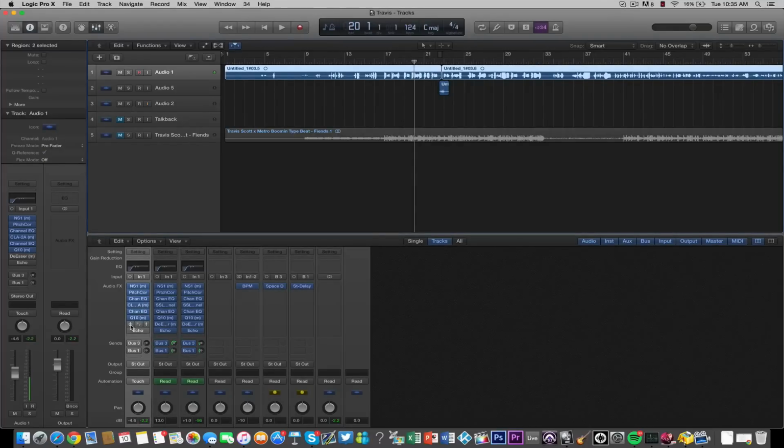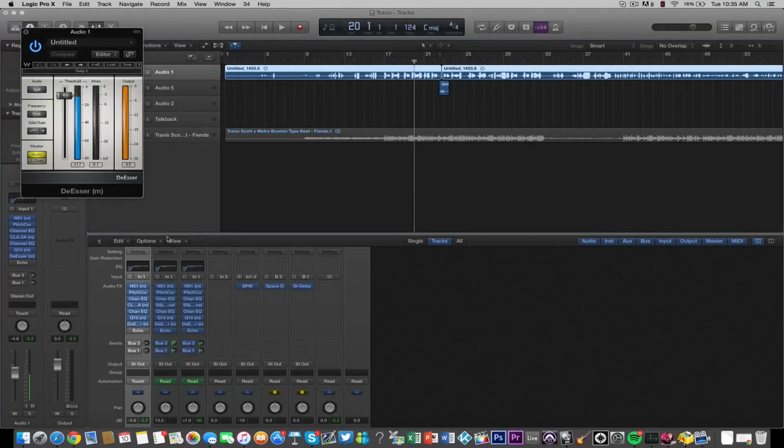And then what I add is a de-esser. This is the Waves version of the de-esser. I love it. I like it a lot more than the regular version. And what you do is you just play it, and basically you just drop the threshold until you see the red, and make sure the red isn't all the way down here. Make sure it's just in between 0 and about -6, so you can kind of mess with it.